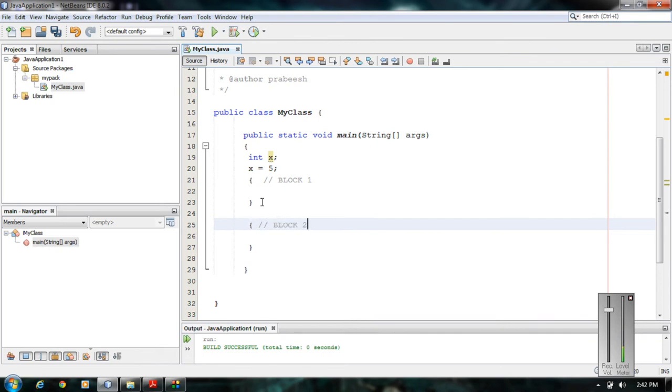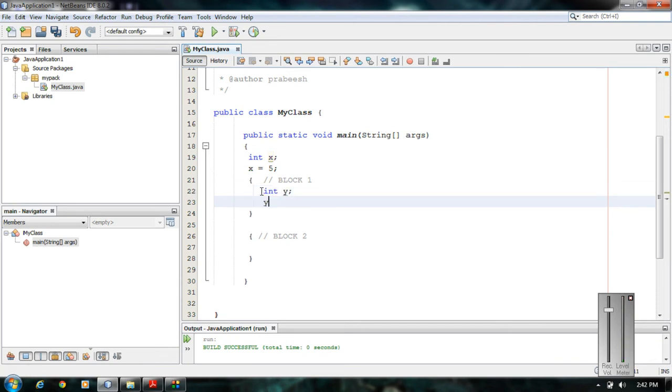Now inside block 1 I am going to declare another variable, say y, and initialize variable y with another value, 6. So now in this program we have a variable x which is declared outside of all the blocks, and we have two blocks, block 1 and block 2.